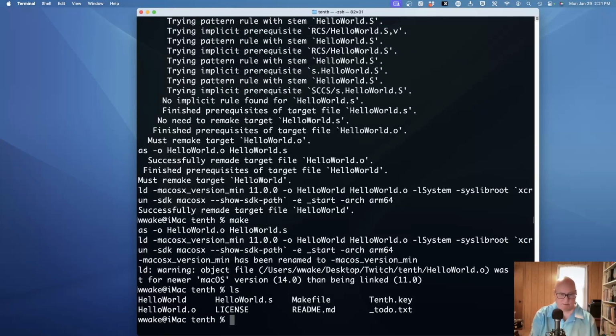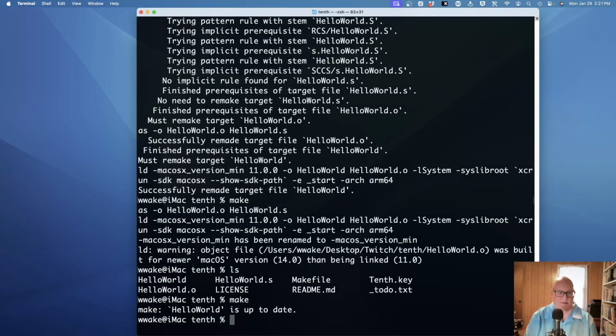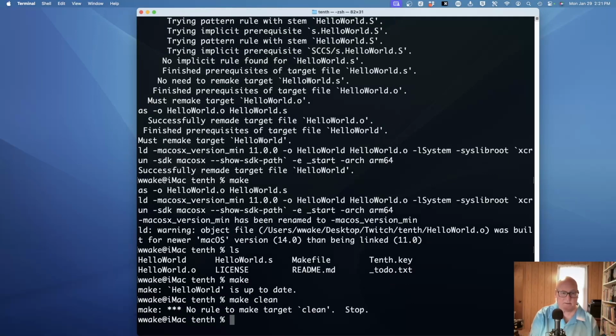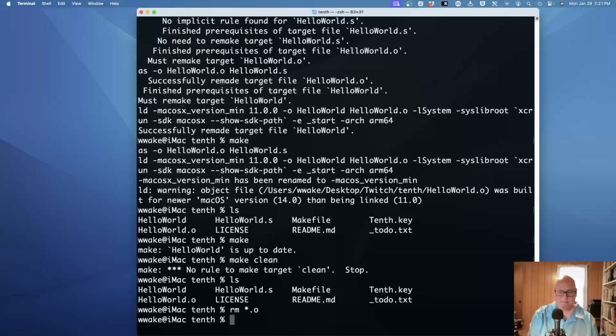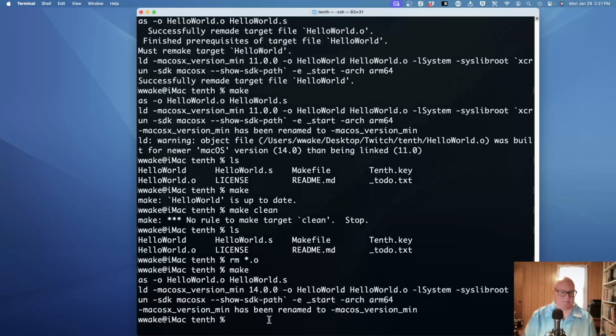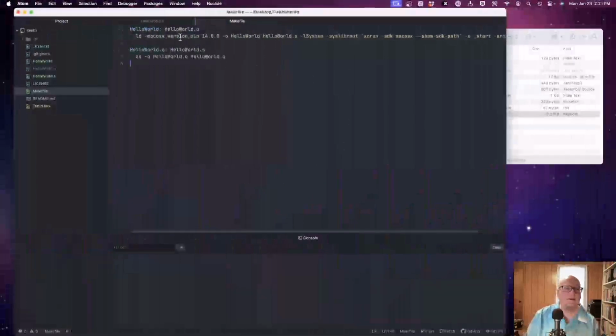Oh, it did pick up the rename. Okay. Make again. Make clean. Okay, we got some work to do. Let's see. We must have an .o. Yeah, rm star .o. Make. Okay, everything's happy. Oh, it has been renamed to macOS version min.